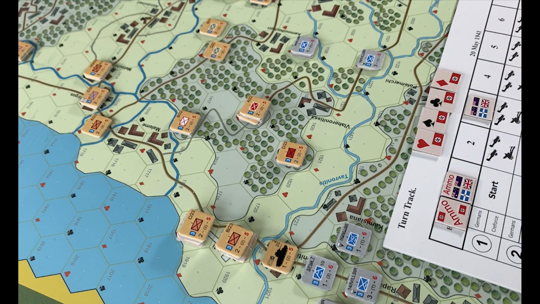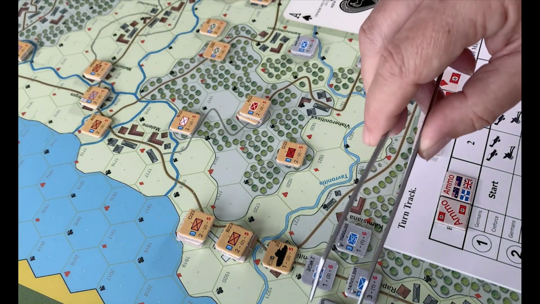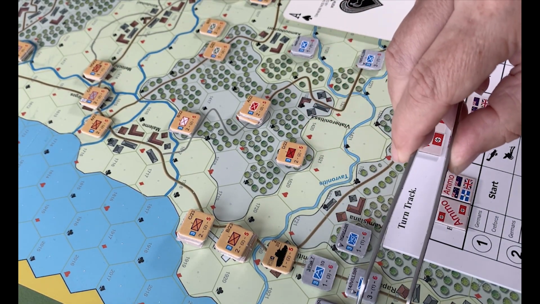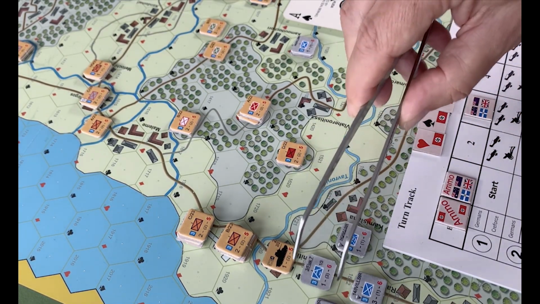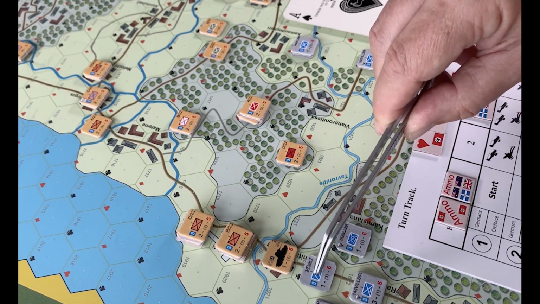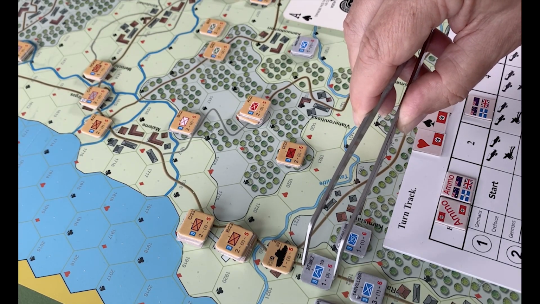So the first thing we have to do is check the aim. And what we do is we draw a card, and it's a spade. Now, what is that? No, that's a club. So do we have any? That's a diamond, it's a heart, that's a spade. So the artillery missed this hex and fell in this hex because it's a spade. Okay.